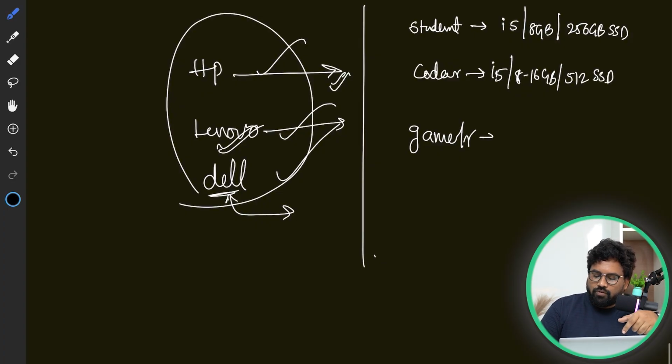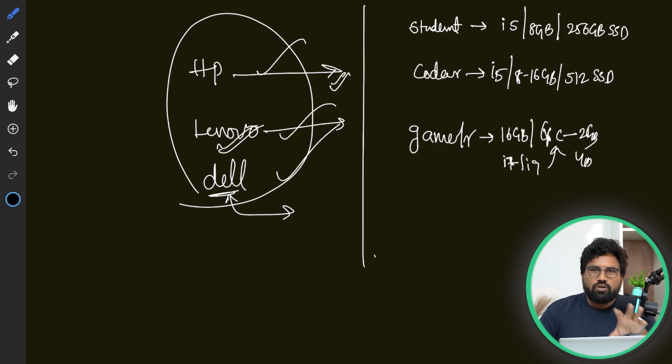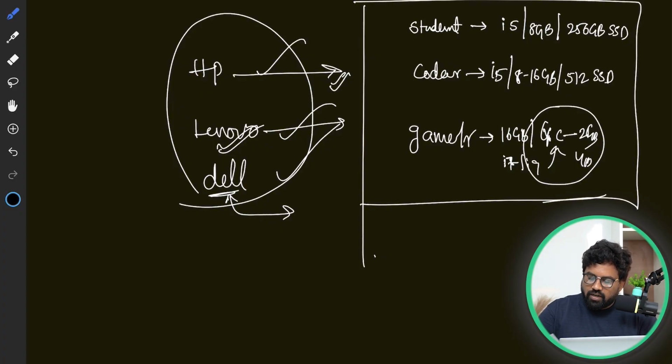And along with them, if you would like to go with gaming or anything similar, definitely 16 GB must be there. If you use an i5, then install a graphics card, or going with i7 and i9 is also fine with a graphics card, 2 GB or 4 GB based on your requirement. If you want to increase the performance of your laptop, you have to increase the graphics card size also. So this is the final conclusion.